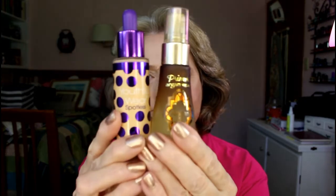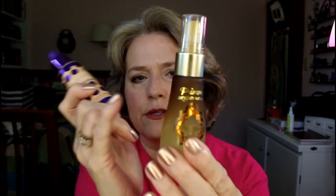Okay, so that is that. That is my get ready with me. I'm going to be taping a few videos, and what we used today is this primer, water spray, and this Youthful Wear Spotless. So we used these two. This I think is not going to be one of those things that lasts a long time, because it's already down just from me using it. And we also used this lipstick and this contour.